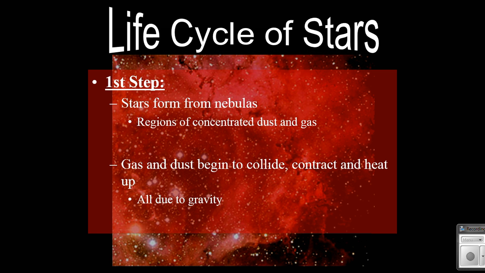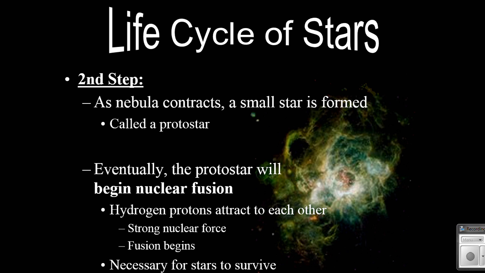Once again, it's that area where the gas and dust concentrate, and when that happens, gravity starts to pull the particles even closer together. Because they're getting pulled closer together, there's friction occurring. Just like when you rub your hands together and create heat, the same thing happens with the particles in the nebula. The heat that's generated in the stellar nebula is because those particles are all pushing together, rubbing against one another, causing friction, and that causes heat to be generated. At this point, it's not a star yet, and it's not burning anything. That heat just comes from the compression of the molecules.